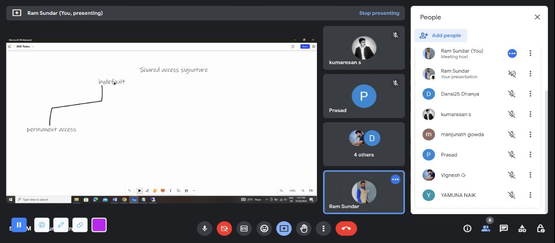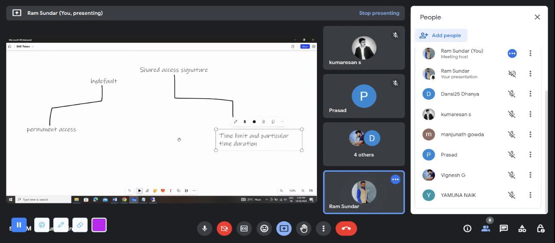But the SAS token came into the picture for a time limit, a particular time duration.